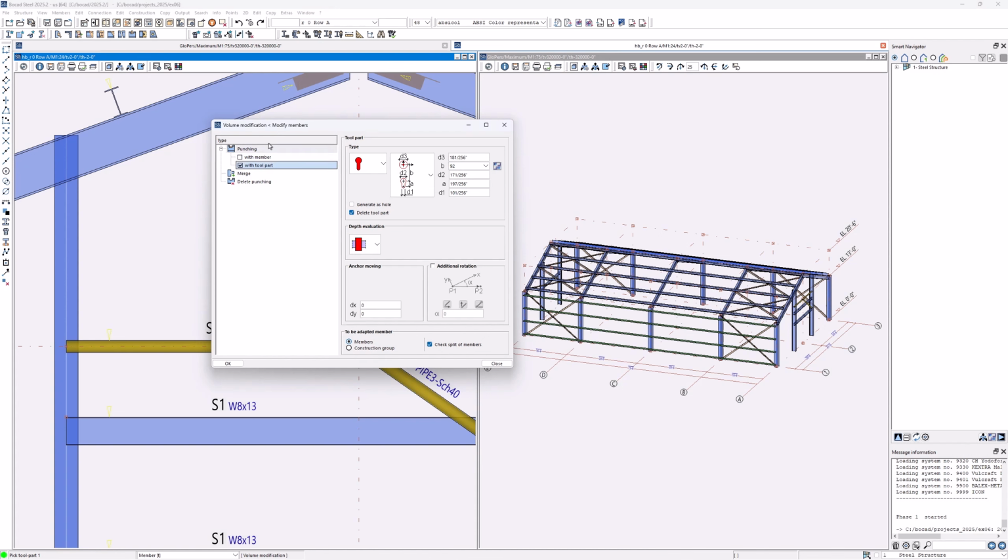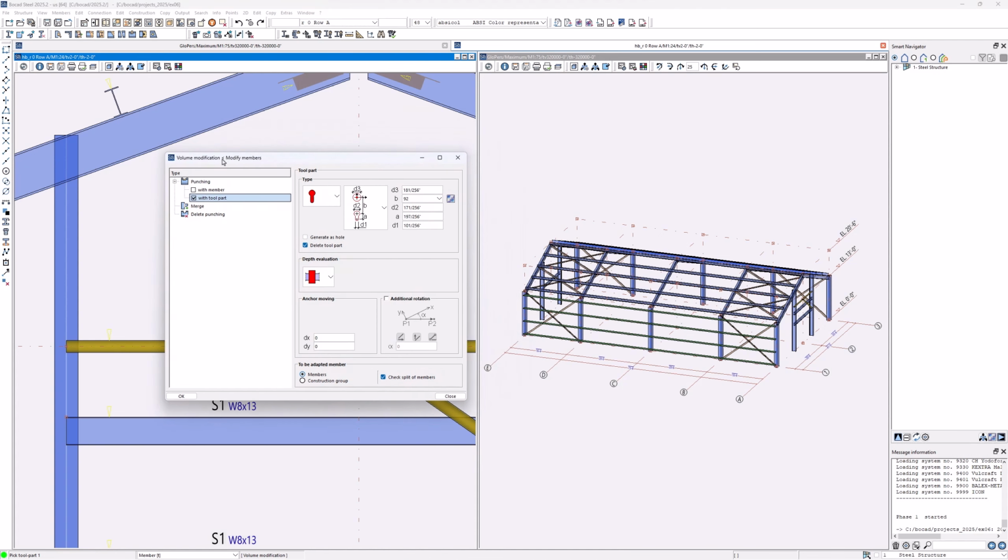If now you'd like to create a hole inside a component, yes, you could. In the past, we would make a punching volume, so we would make a little block or a plate or a pipe and then punch it through, for example, the web of a beam. But these days, we don't have to do that anymore. We can choose from various shapes over here: round, more like a slot hole, rectangular with roundings, rectangular with corners, hexagon, or just free shape.